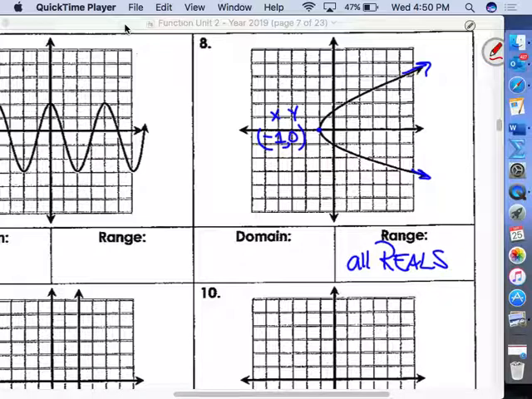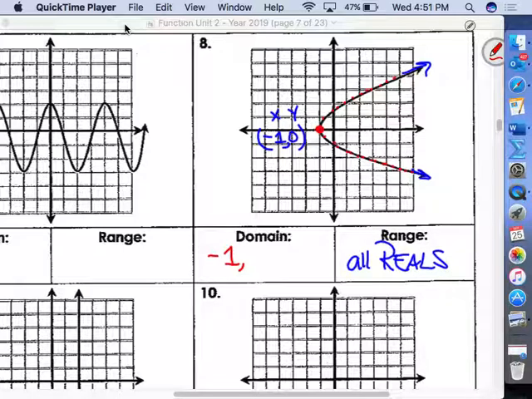The domain for this graph is a little bit more interesting. This graph definitely has a starting point right here, and then it's traveling in the direction of positive infinity. So the least x value for any ordered pair that was used to create this graph is going to be negative 1. This curve was created by connecting a series of points that you don't see. So we're always looking at the xy coordinates of all the points that were used to create the graph. Here I've got the stopping point of negative 1, 0. So that means that the least x value for any point plotted is going to be negative 1.